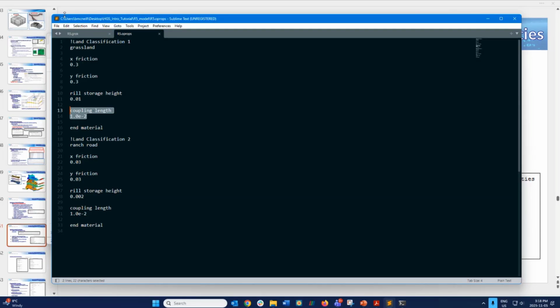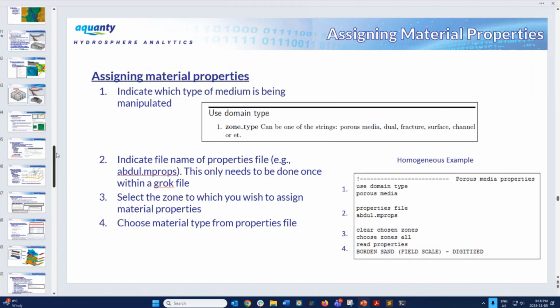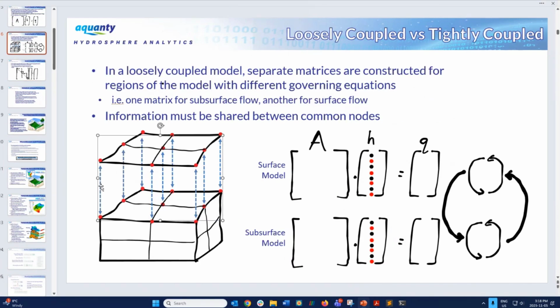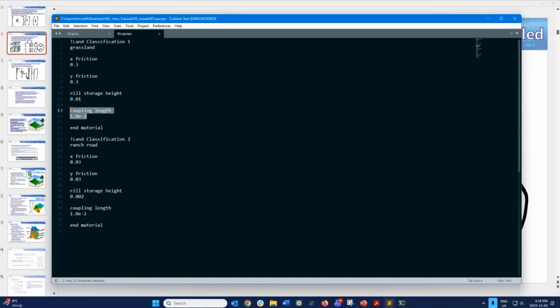I mentioned earlier how when you use the dual domain formulation, your 2 meshes will be separated by some virtual distance. That virtual distance is defined by this coupling length value. In this model, we have a grassland and a ranch road land use classification zones.